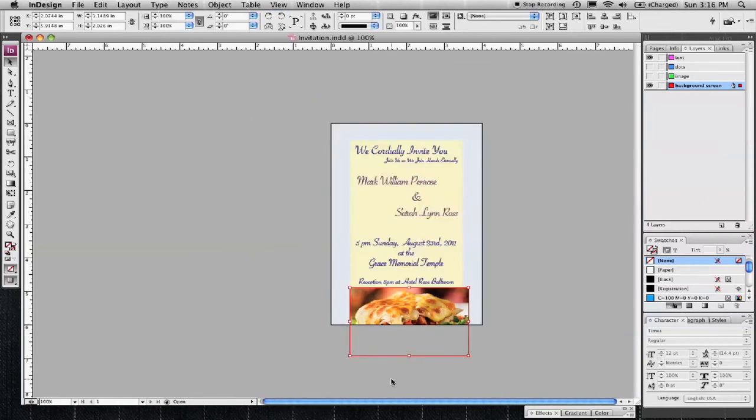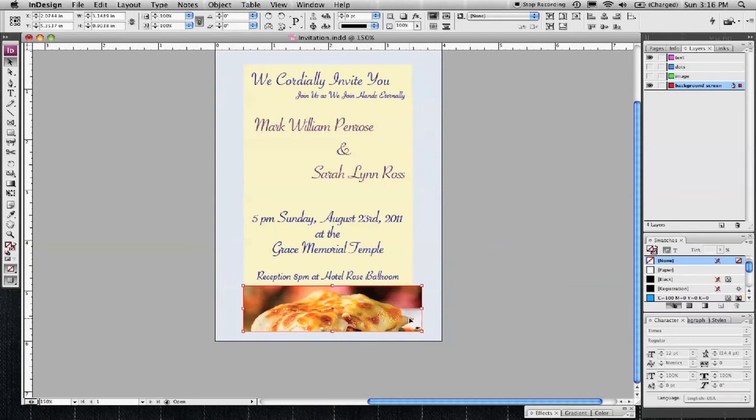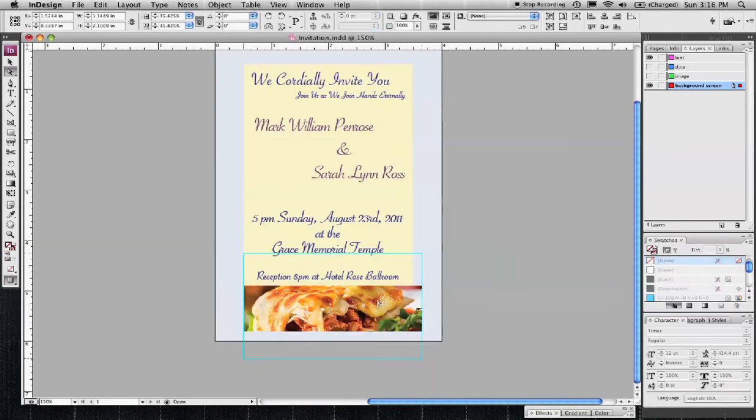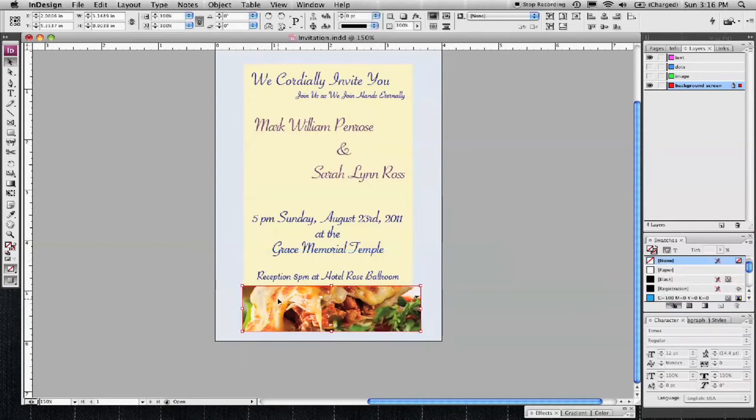Zoom out a little. So now you see how that little pen tool there and that little red box shows that that image is on the background screen layer.